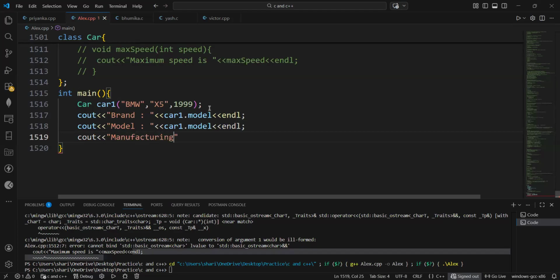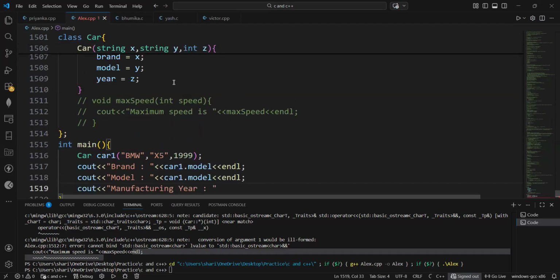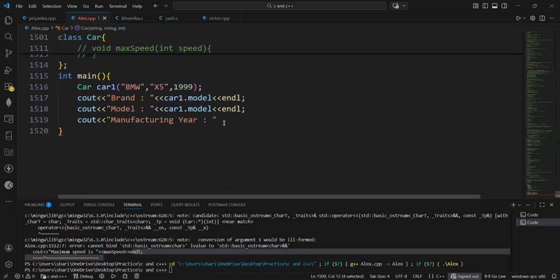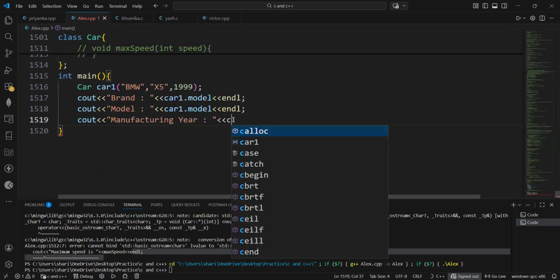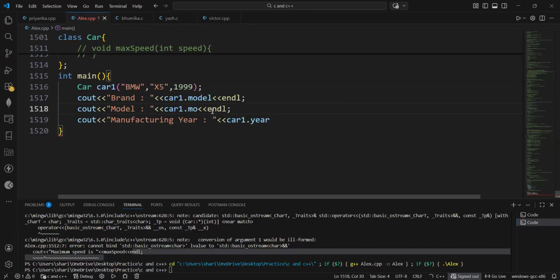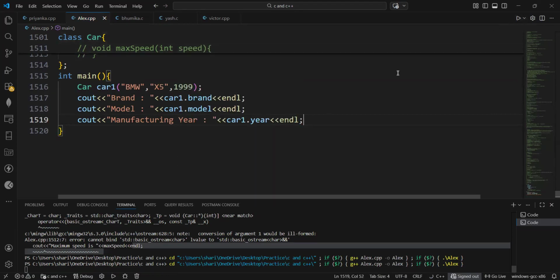Yes, because first of all is my brand, because here I defined the first brand, then model. Like, we have two models in cout. Sorry about this. The first one is supposed to be brand. Sorry about that.